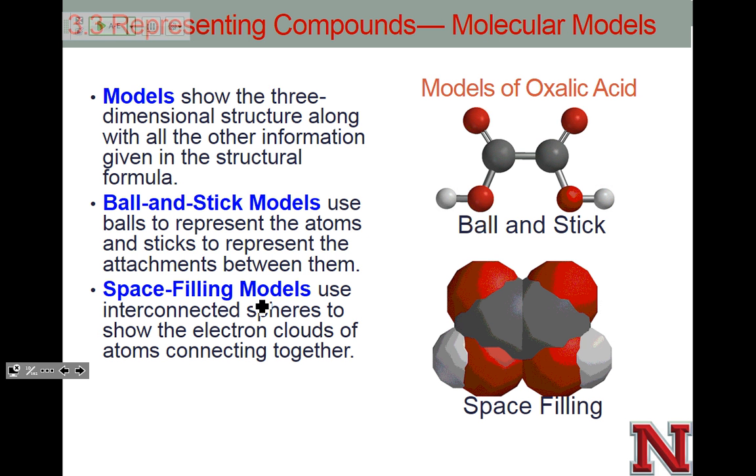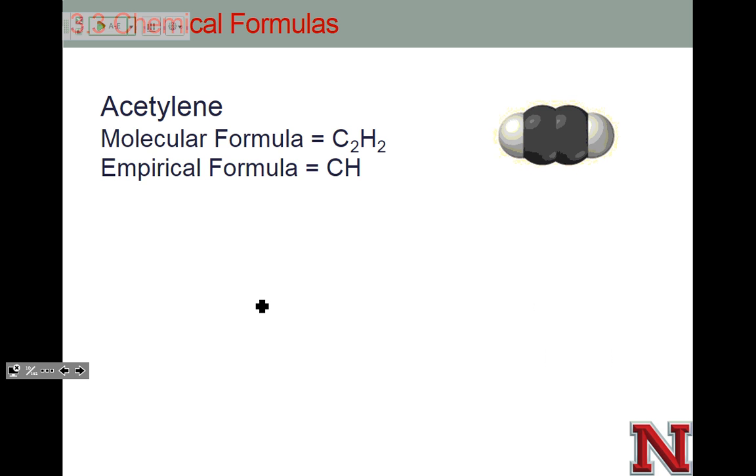There's also this space-filling model, which represents the electron clouds of atoms that are being shared. It looks like it's giving you less information, but it's giving you a little bit more. Like I said, no model's perfect, but I like looking at the ball and stick better. You sometimes see some of these models, and again, if I give you one like this, I'll give you the key for what the different colors mean. Typically carbon's black, hydrogen's white, and oxygen's red. Sometimes nitrogen is blue, but not all the time. You don't need to memorize that.